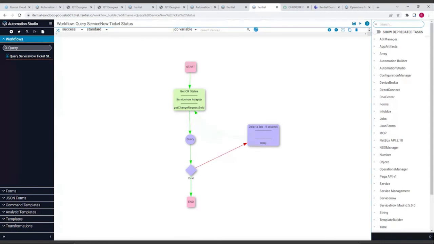So let me pause right there and say this is not an ideal way you would necessarily implement this, right? But I want to illustrate it for a couple of reasons, two primary reasons. Number one, to show the flexibility of the platform. Especially as network teams start to build automations on the platform, they need to know what's possible and how it can be possible. This shows you the flexibility in doing this.